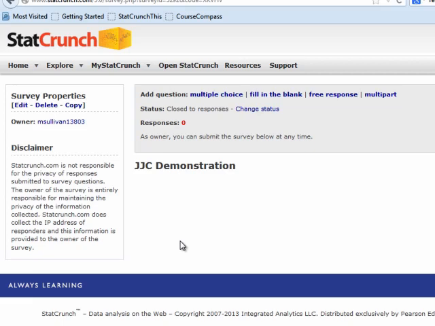To give you a simple example, free response. What is your gender? You know how many different ways somebody could say male, female? They could do capital M, they could do lowercase m, they could spell out male, they could write boy, they could write man, any of those things, and they're all the same thing, and yet StatCrunch sees it as different characters and therefore different responses. So avoid free response unless it's absolutely necessary for your particular question.